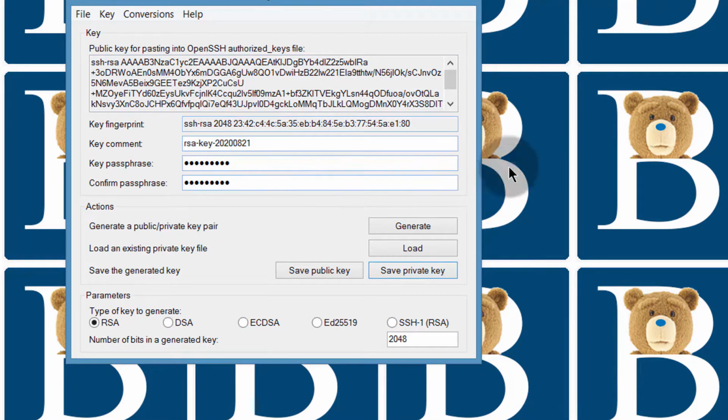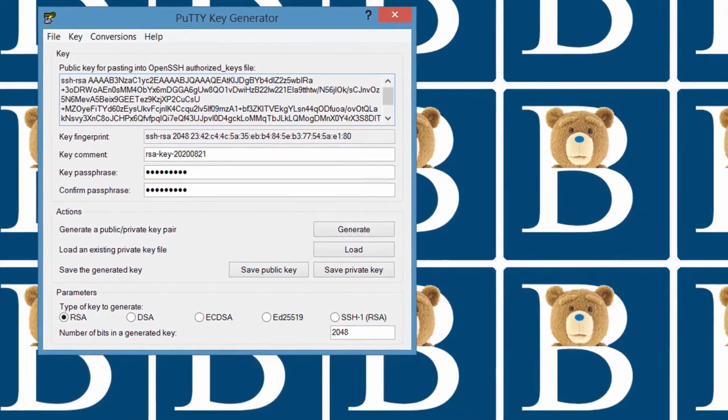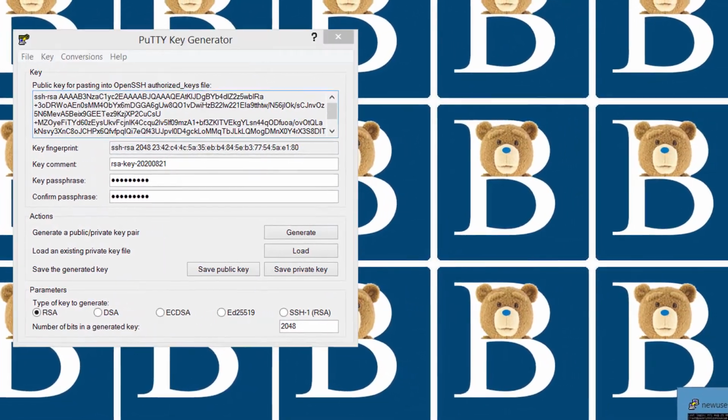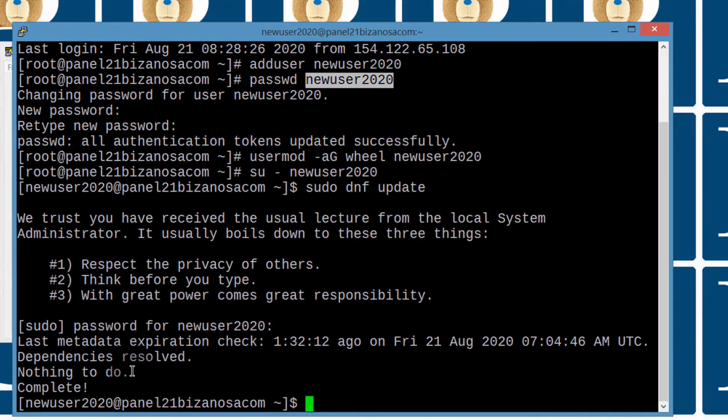So the next step is for us to add this public key. If I click in there, I can copy the entire thing, but we're going to come to that. Let's see if you're still logged in on Putty. From the last video, we were logged in. I'll just do clear to clear the screen.